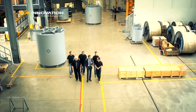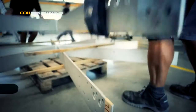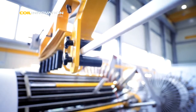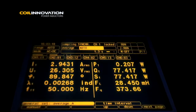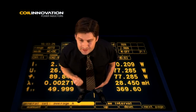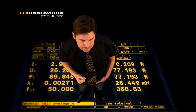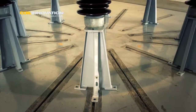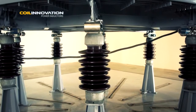Coil Innovation is also breaking new ground in its manufacturing processes. To maintain the reactor parameters determined during the design stage, in particular physical dimensions, online monitoring has been integrated into the winding process. Before delivery, every single reactor is rigorously tested in Coil Innovation's modern high-voltage laboratory. The constantly growing demand for electrical equipment with extremely low sound emissions prompted Coil Innovation to invest in the development of low-noise reactors and modern acoustic measurement tools. It is the commitment of all Coil Innovation employees that creates quality throughout all stages of planning, engineering and manufacturing.